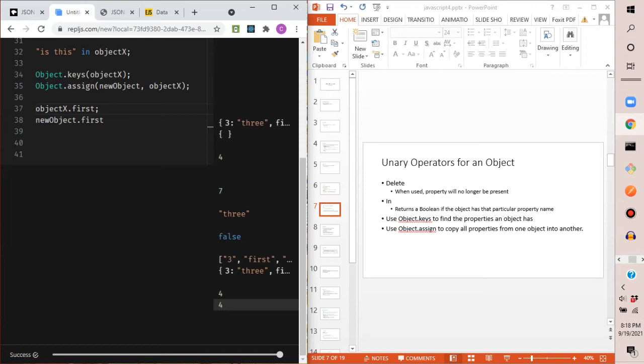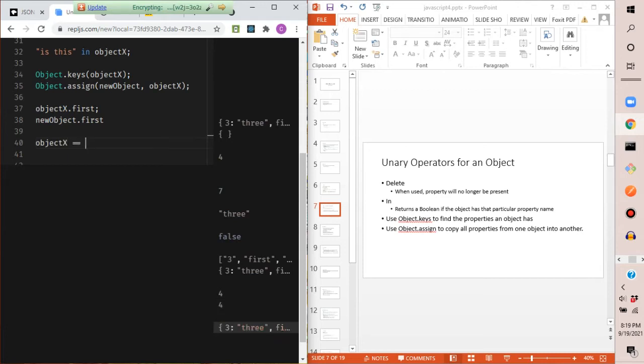With double equals, there's type coercion. So JavaScript will change the type of one side of the double equals if they don't equal each other. Triple equals checks for precisely the same value, so there's no type change. So in this case, let's try both, because I'm curious to see what happens here.